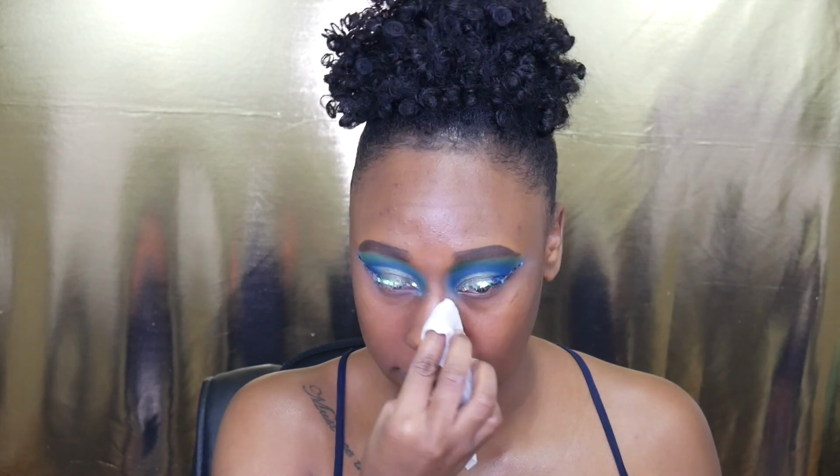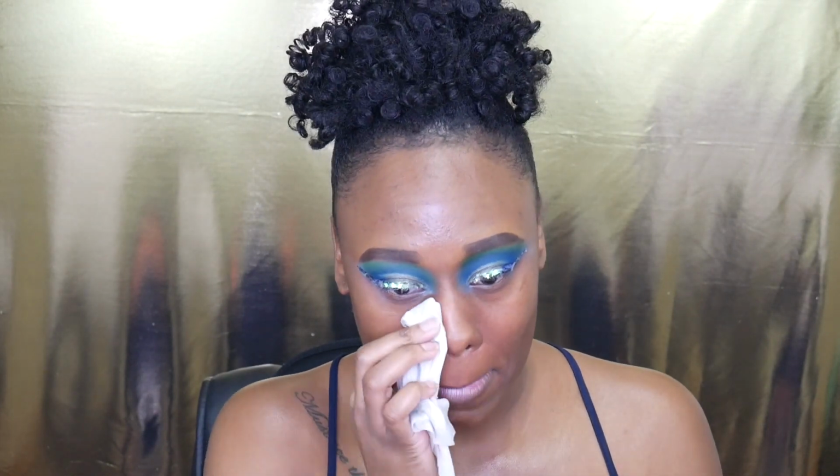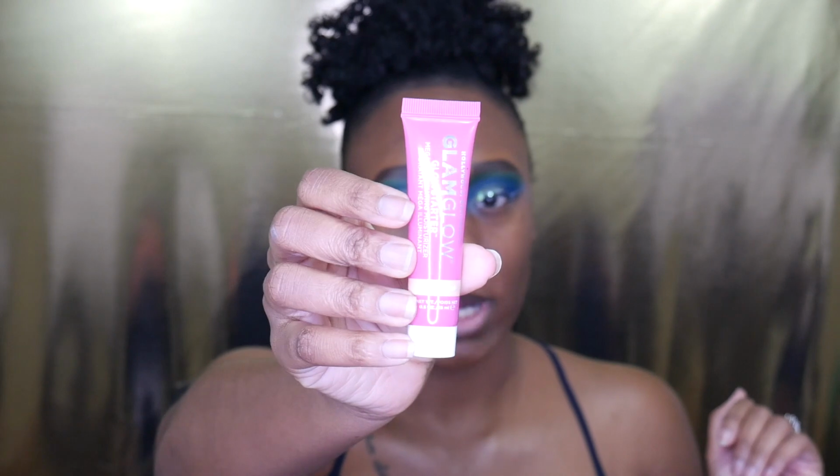I'm also going to take this makeup wipe and just wipe underneath the face, across the nose, underneath the eye, just to get any fallout that may have happened from those pigmented shadows. Let's move on to the face. So for the face, I'm going to take Glam Glow Illuminating Moisturizer. This one is in Nude Glow. I'm just going to put this all over the face. This is just going to give us a nice glow underneath our foundation.